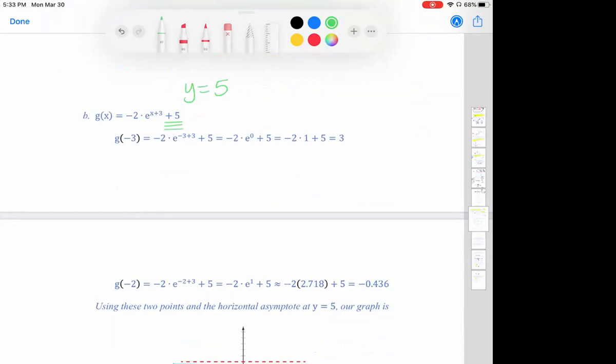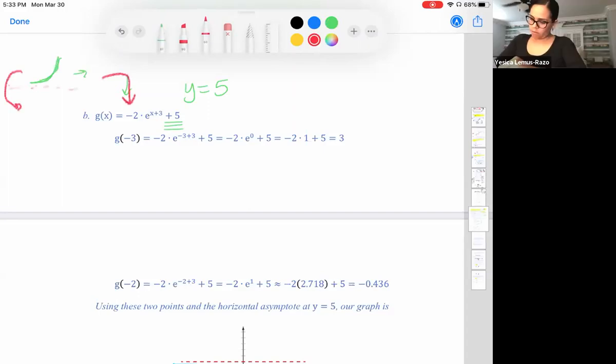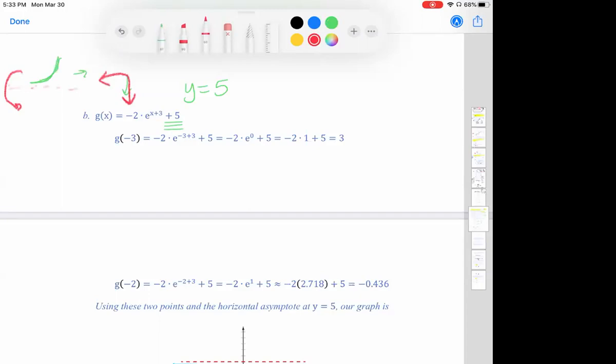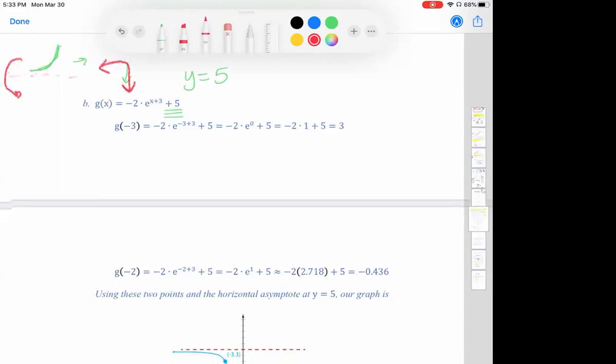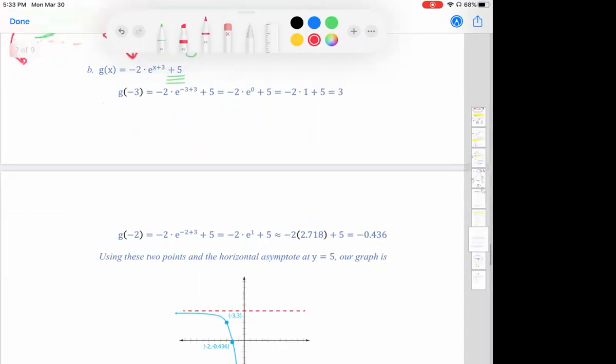Now I need to graph my function. Because I have that negative, I know that instead of looking like this, it's going to be folded over by our x-axis, right? So it's going to be reflected this way. So it should look like this. But we'll see that. So we're gonna plot 3 points, and we're gonna use our horizontal asymptote to guide us for the lower part of our function.